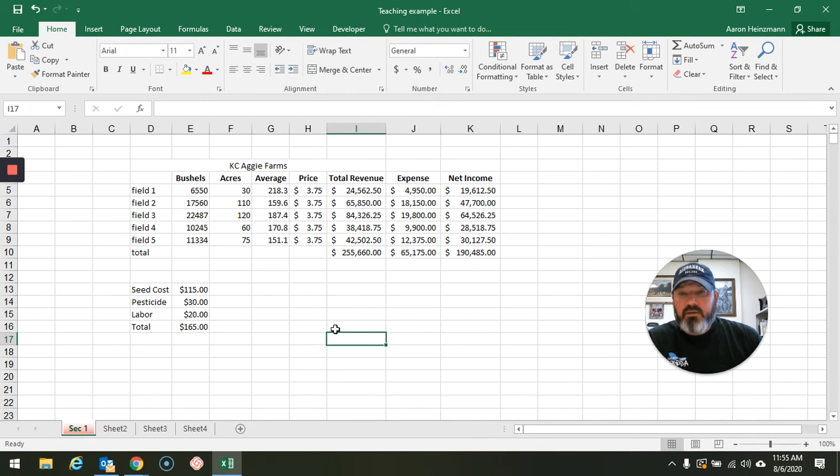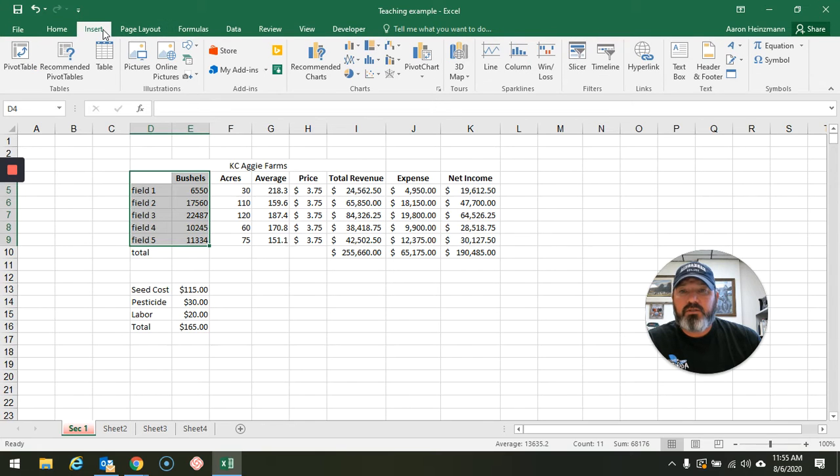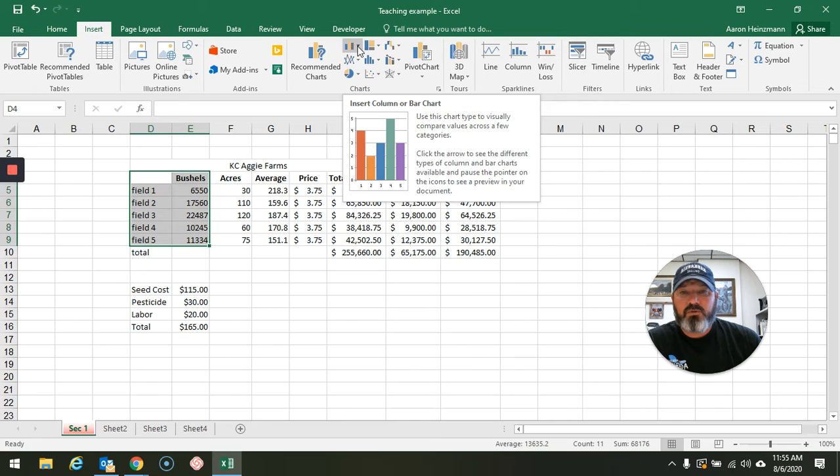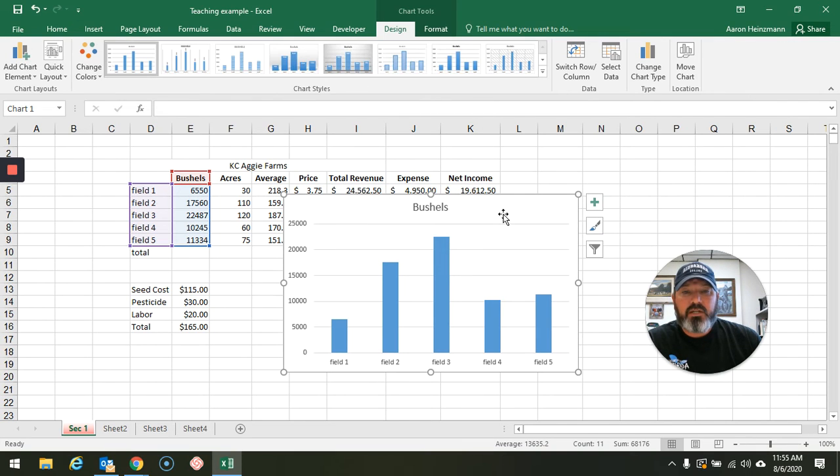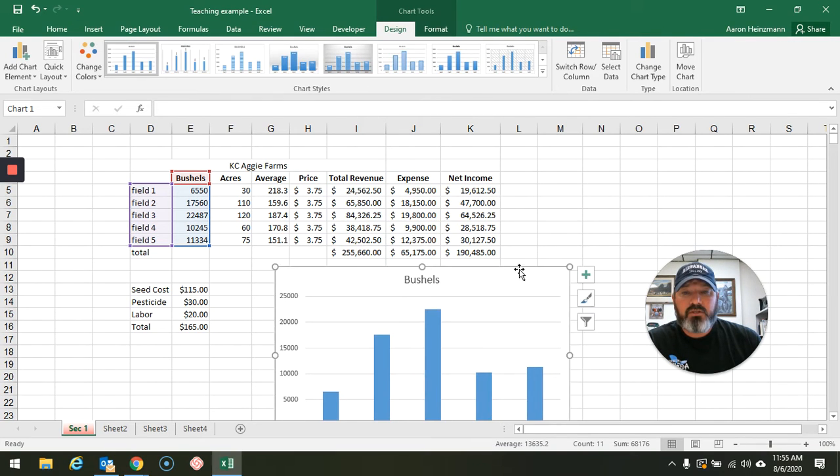Probably one of the next features that I want to cover is how to do basic charting. So you want to first highlight the range of cells on which you want to create the chart, which I've done here. And then you'll go to the Insert tab and go to Charts. And for this one, we'll just use a simple bar chart. So all I've got to do is create that range, highlight your headers, and select the appropriate chart, and it's going to build a chart for you.